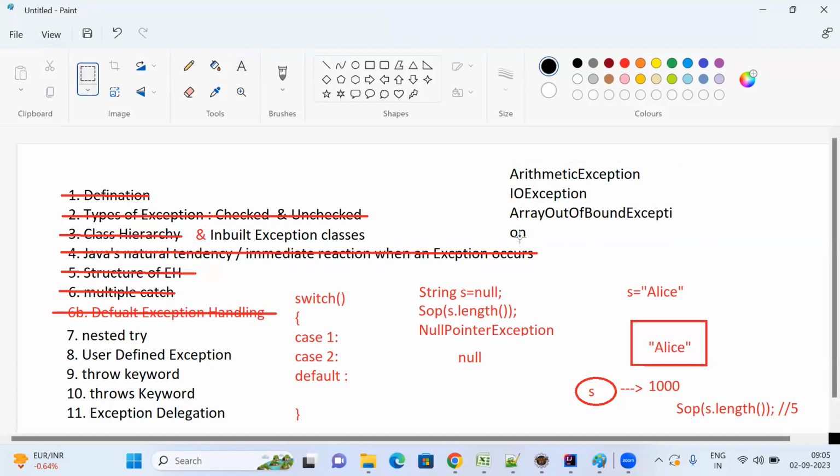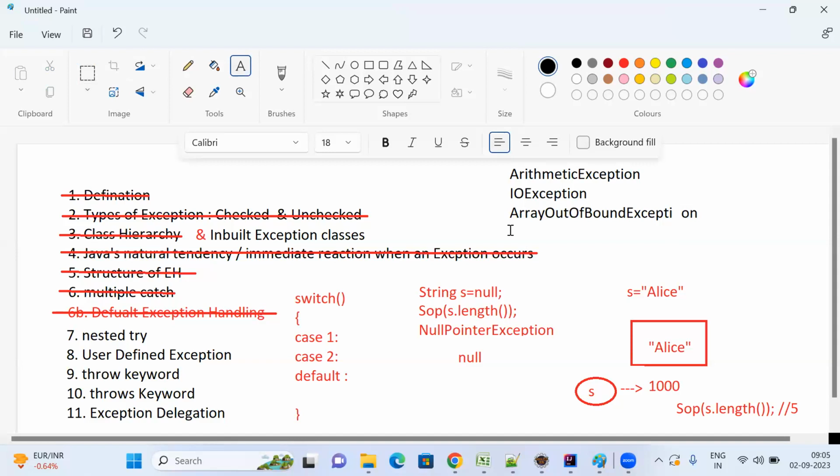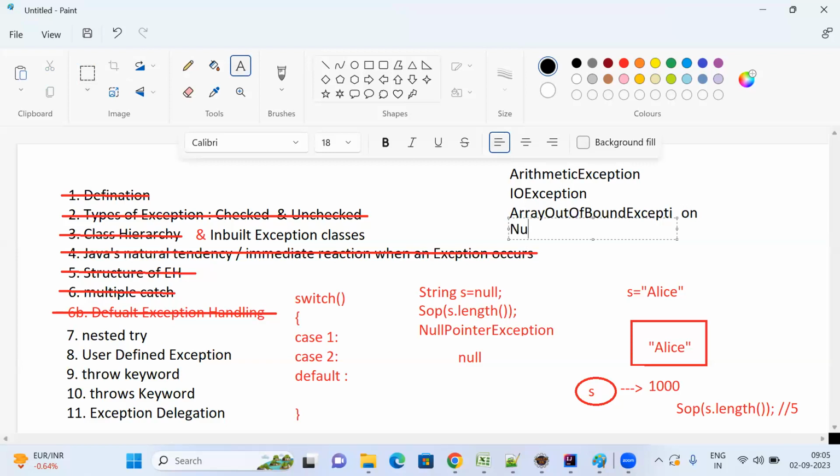Okay, so SQL. We took an example of which one yesterday? We took an example of null pointer, right? Yes, sir. Null pointer, you all are comfortable now. And then we have number format exception. What does this do?